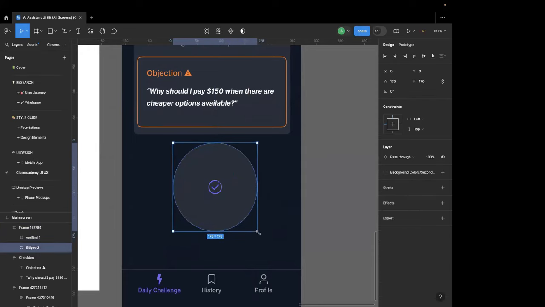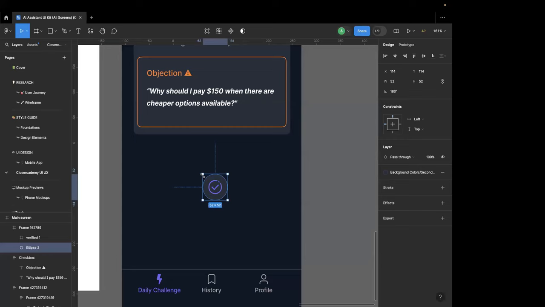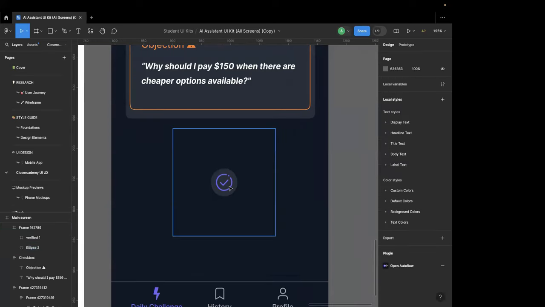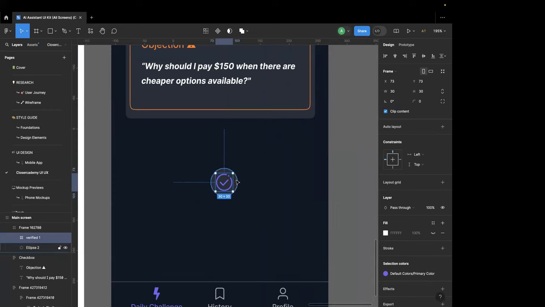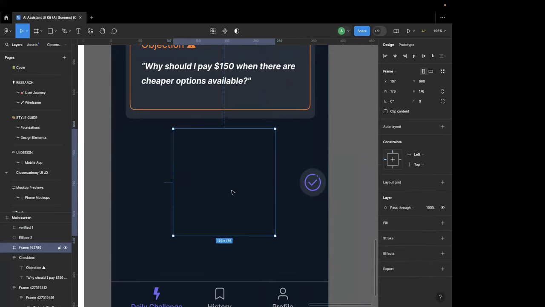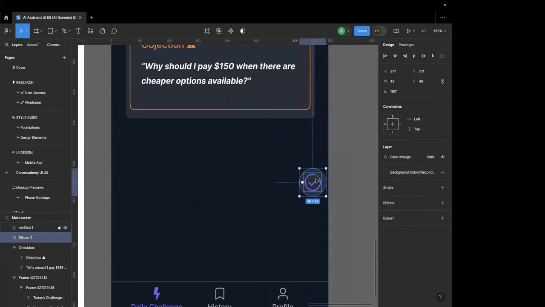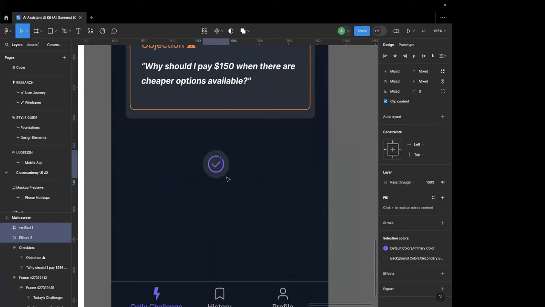Ooh. So I'm not sure exactly how I'm going to lay this out, but I'm going to think of it something like this.